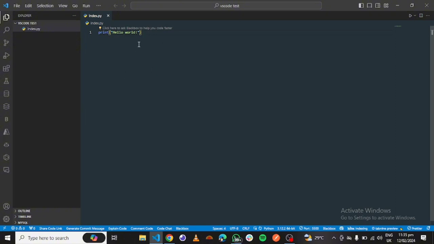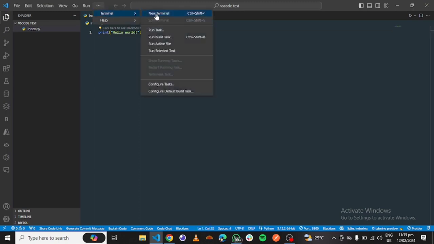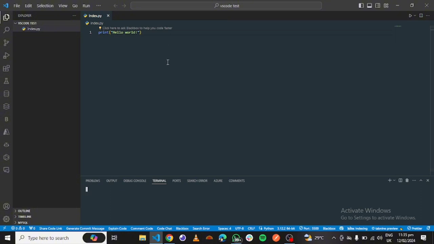To run this file, the first thing you do is save. The normal way you save your file, Control S, you save, and you come to these three dots here. You click on terminal, you open a new terminal.